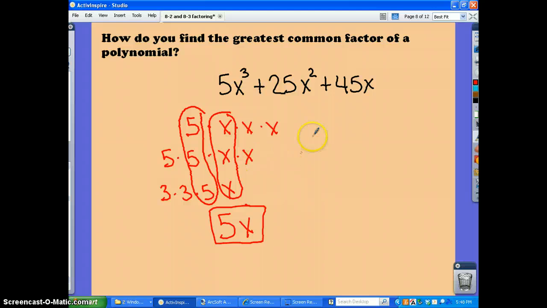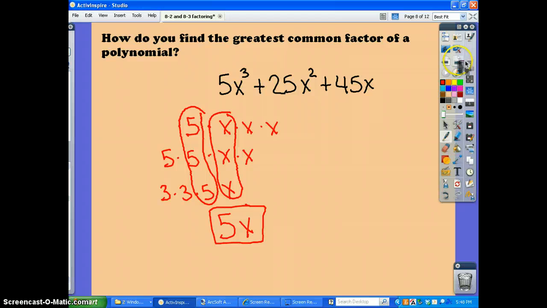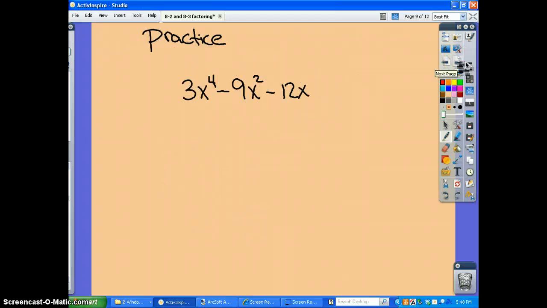So take some time, make sure you have that one written down. At any point as I'm going through this, if you have questions, make sure you write them down so on Monday you can ask me or shoot me an email or use today's meet. All those are good ways to reach me. All right, let's work through another one here.